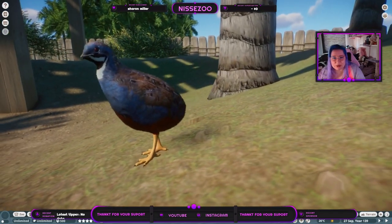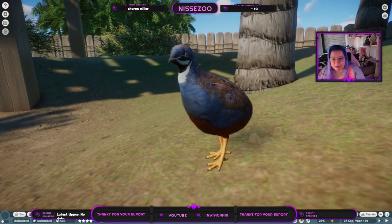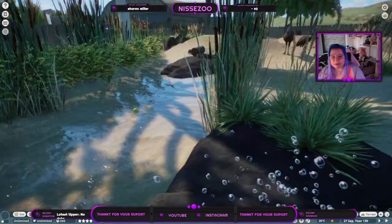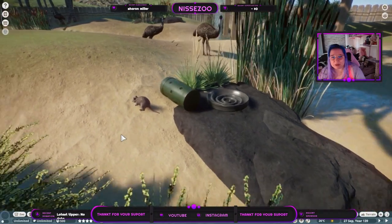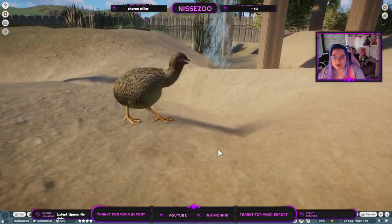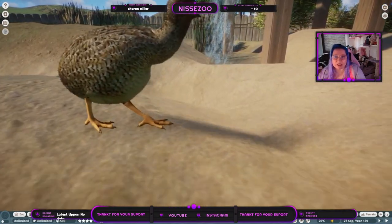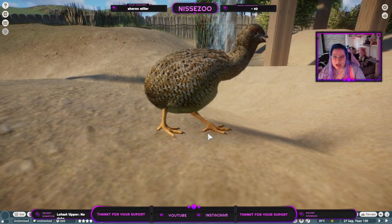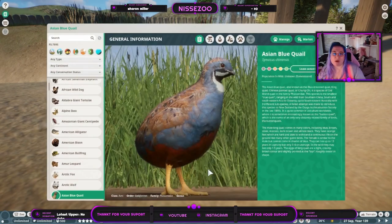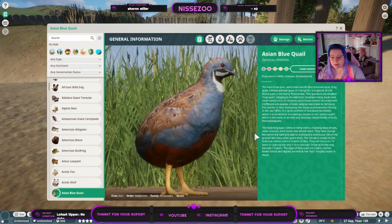It's really difficult to get a good feel of it, but this is the male. One thing I will say is that if your reason for getting this mod is that you like the male's coloration, the female looks quite different. As is sometimes with birds, the male just has more pop of color compared to the female. These are least concerned animals.